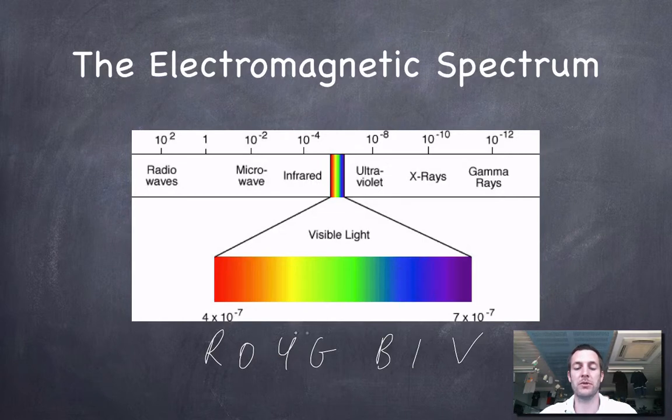Okay, so just while we've got Roy G. Biv up here, just a little curiosity that you might be interested to know: there's 7 colours here, and the reason for that is because when people were first looking at this spectrum, 7 was a very special number. They saw red, orange, yellow, green, blue and violet, but that's only 6 colours, so they decided that they should name a new colour. Well, the colour wasn't new, but they gave a new name to indigo so that they could have 7 colours on here. Anyway, so that's what the electromagnetic spectrum is. It's a range of different wavelengths of light.